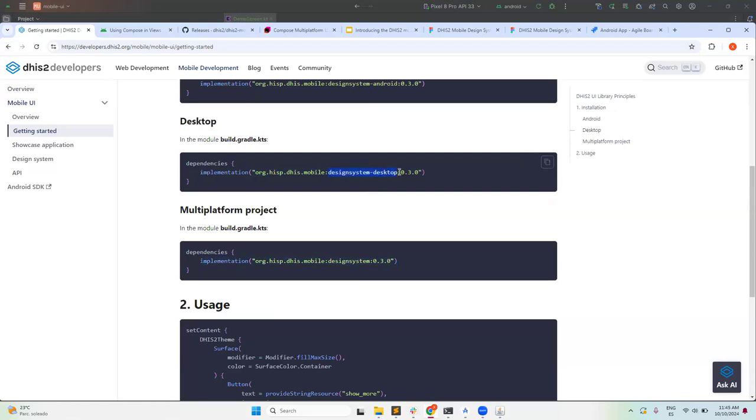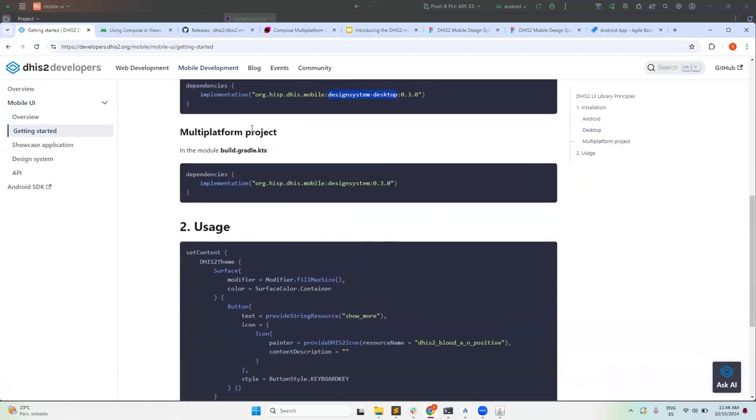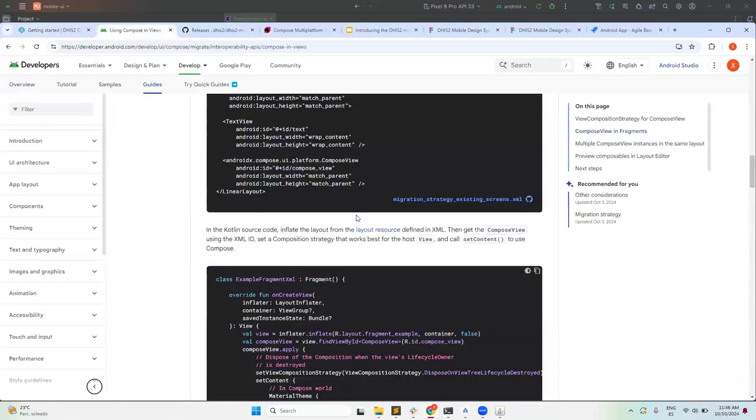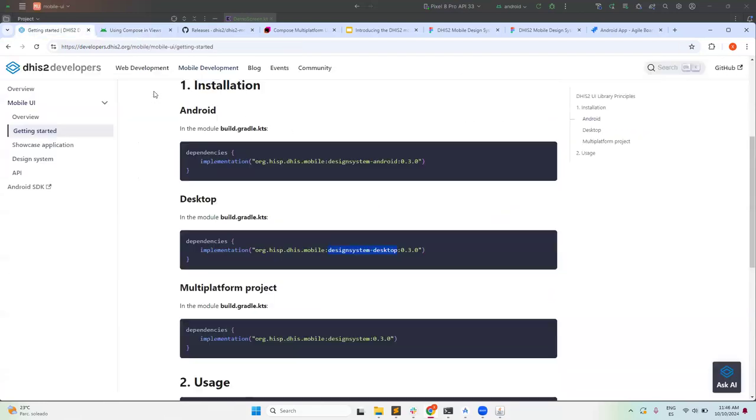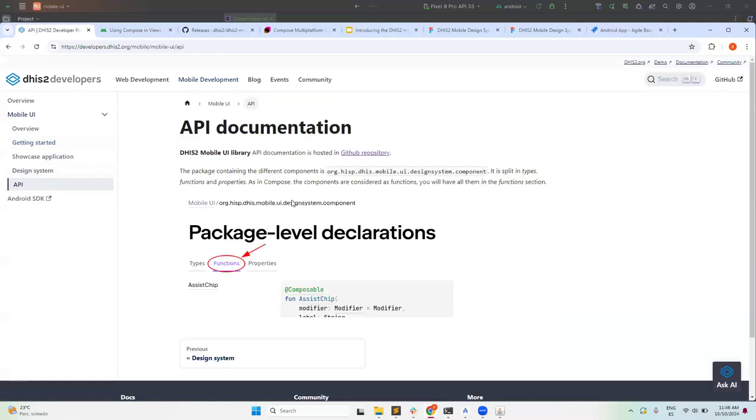So every time we publish a release, it generates three different artifacts right now. When we create the iOS support, it will also create the iOS artifact. And that's just how you do it. Make sure that if you have a hybrid app that is using XML, you must enable Compose. But anyway, you see all those details in the Android developers documentation. Okay, and talking about documentation, we do generate documentation.